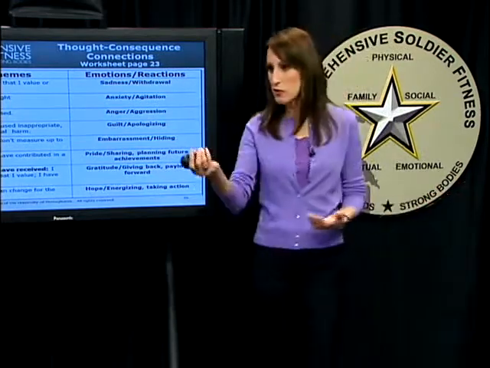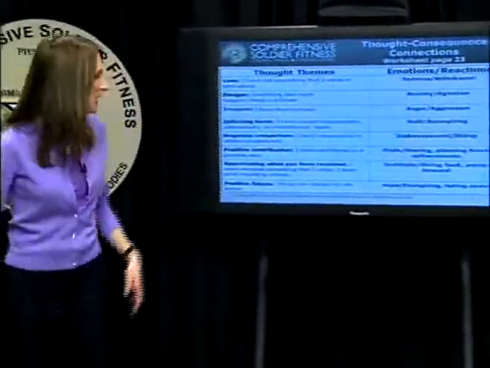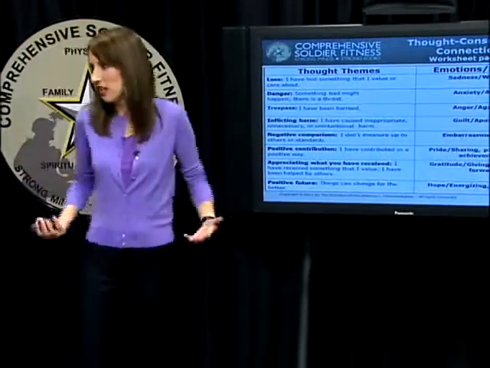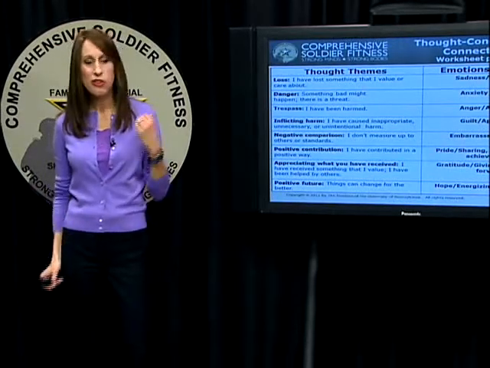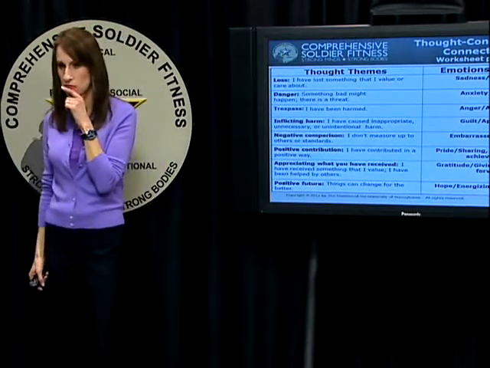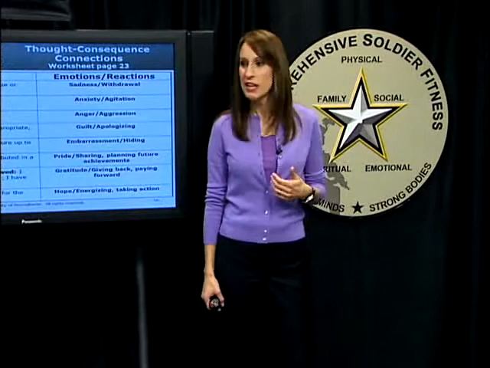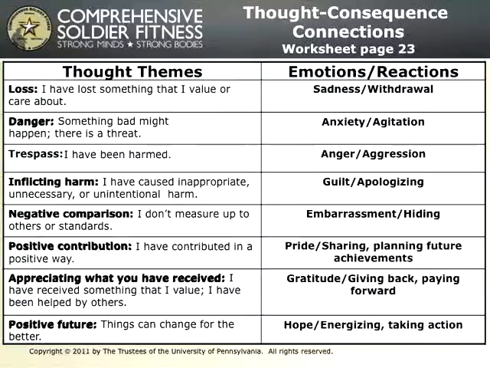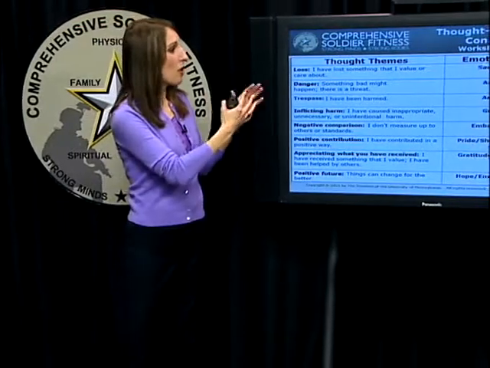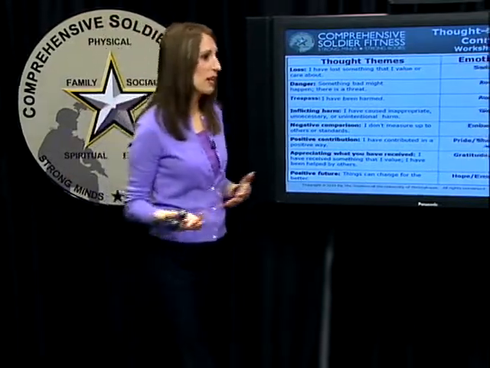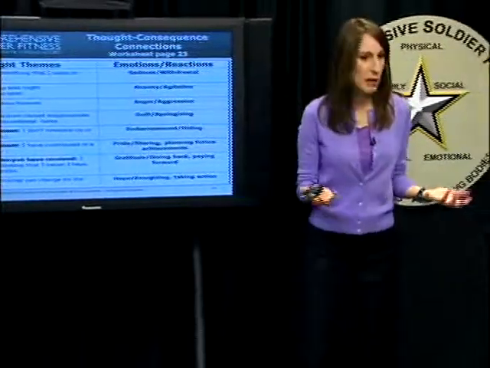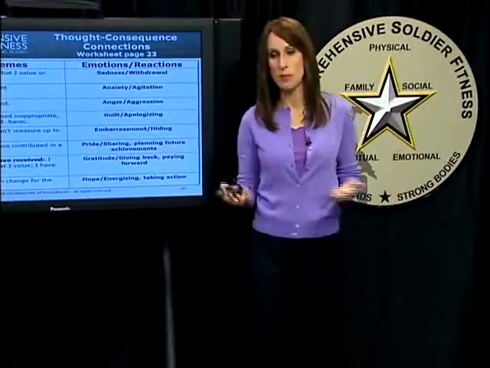But maybe another soldier that you say has got extra duty ends up, let's say, feeling some pride. You could see that he or she reacts with a little sense of pride. What thought theme is running through that person's mind? That he could contribute in a positive way. Okay, so positive contribution. So maybe the heat of the moment thought is, hey, look, he picked me because he knows I'm the right guy to get that job done. So the thought theme of positive contribution leads to the emotion of pride and maybe some sharing or planning a future achievement. Great. So the thought consequence chart, to Sergeant Robinson's point, helps us to understand why when the exact same activating event happens to two different people, they don't respond in the same way.